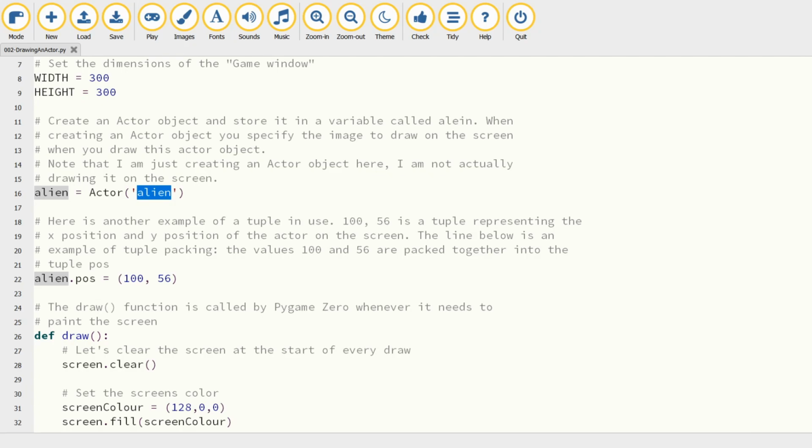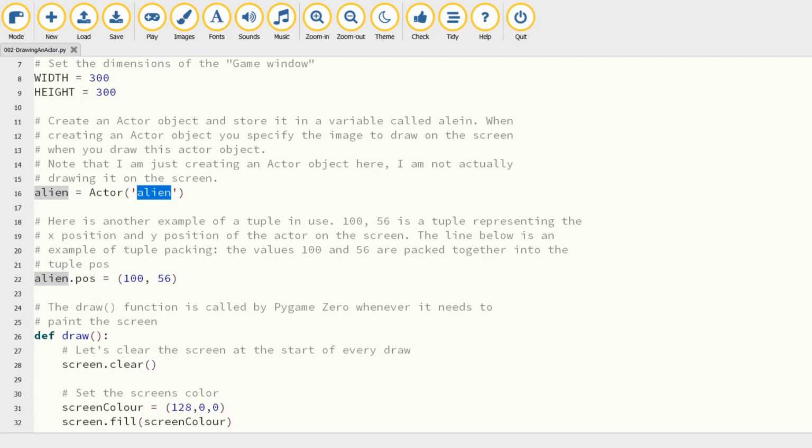And inside the images folder, I have a PNG, which is a type of image, and it's called alien. And I have another image, and it's called alien_hurt.